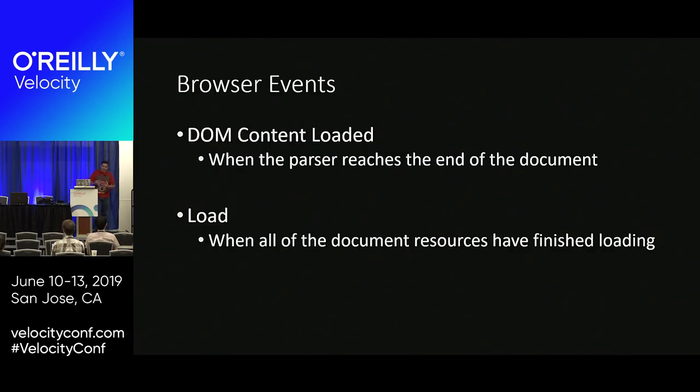Some really high-level browser events that you track sort of from a technical measurement. DOM content loaded is when the parser reaches the end of the HTML. It's basically, okay, whew, I finished reading all the instructions. It hasn't necessarily finished loading everything, but the parser made it through all of those script tags basically and reached the end of the HTML.